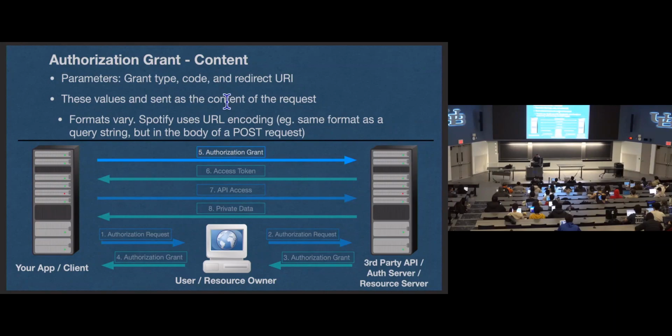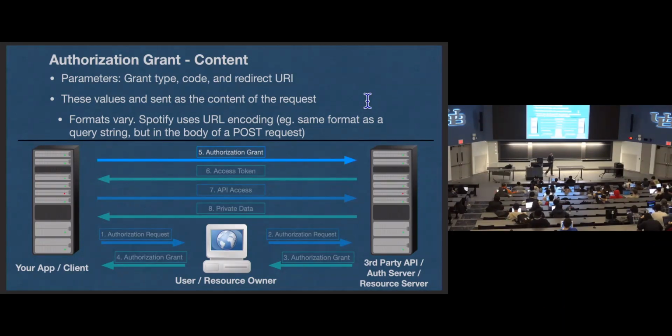And we're going to send all of this as the content of our post request. Remember, we don't have to use redirects at this point. We're not going through the user as an intermediary. We're talking directly to the API. So we can send them a post request with any structure, any format that we want. So we're going to send a post request with all of this information as the content of the request. And we can use any format that we want, depending on the API. It's whatever they want to use to communicate this information.